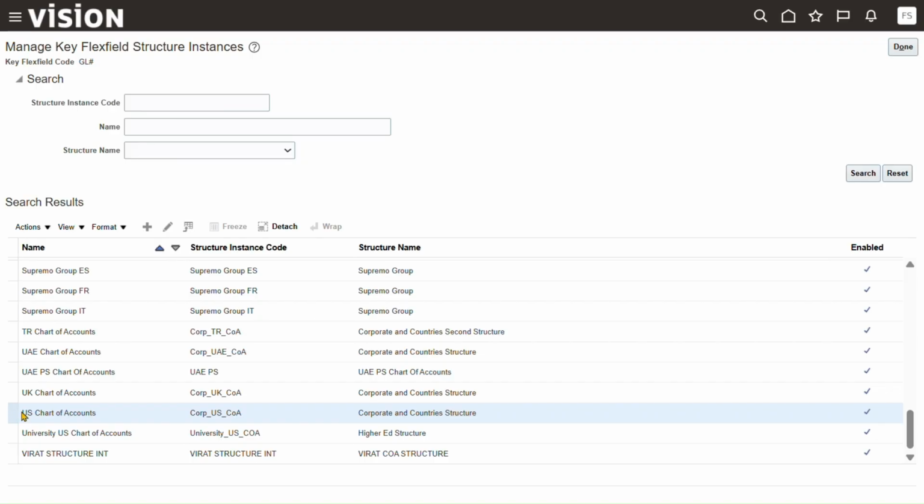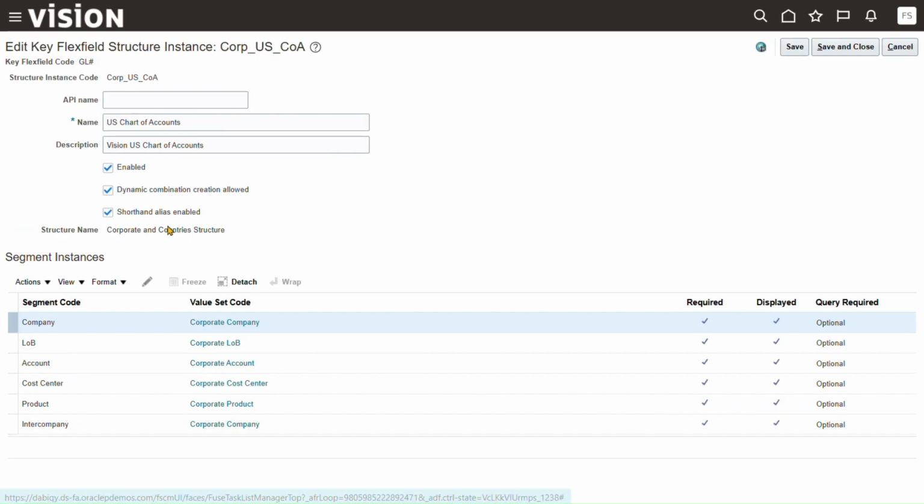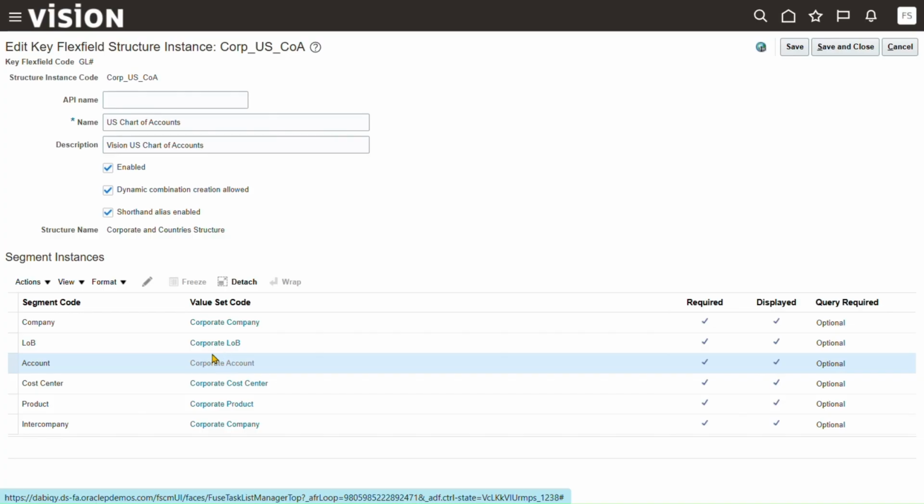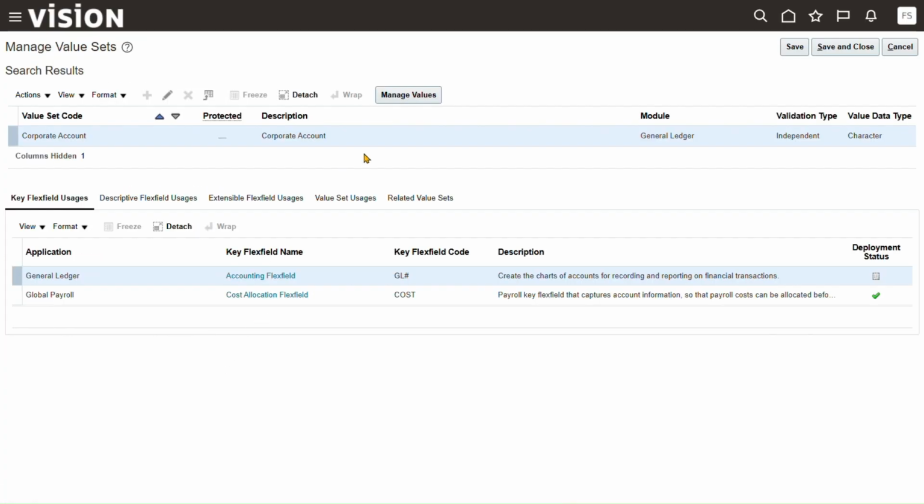The chart of accounts, sorry, not ledger. Here I'm doing the setup at the chart of accounts level. So I just select that and click on Edit. I'm doing this for the natural account. So I go to the natural account, click on that hyperlink, and then click on Manage Values.